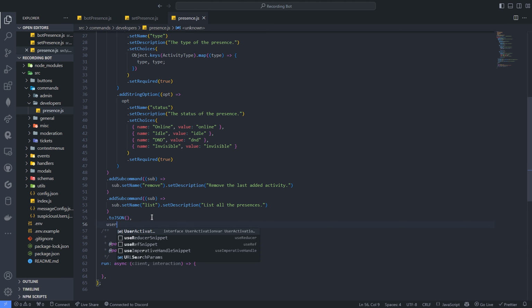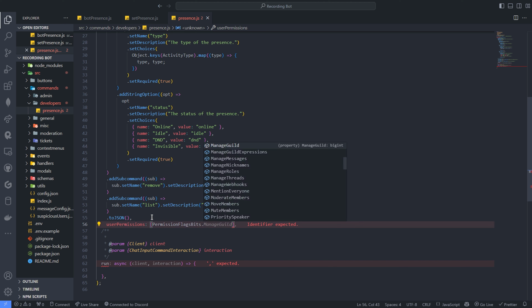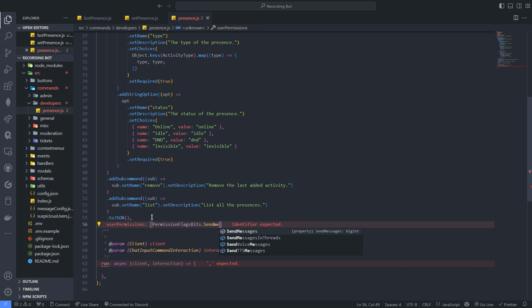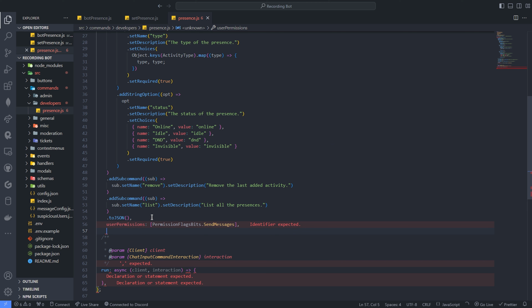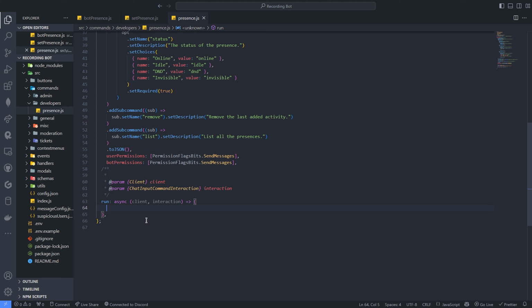All right, so we are also going to be adding the user permissions as permission flag bits dot send messages and then bot permissions to be the same.